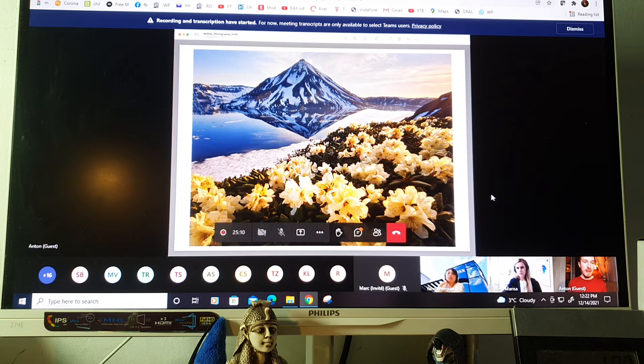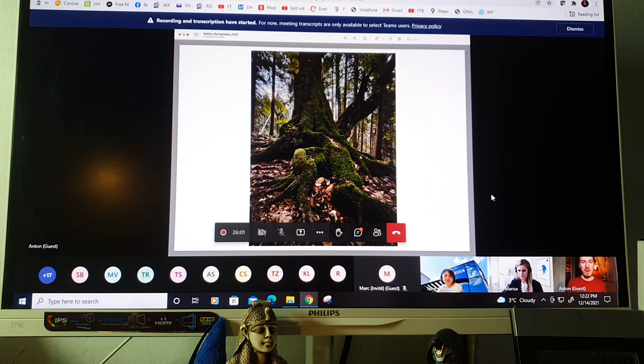My favorite lens is the wide angle — I love these immersive images with a huge, heavy foreground. By the way, that's more or less the same spot where I almost stepped on the fox. You can see those rudder formations on the shore of a circular lake on an island, where the southern part was demolished by a huge eruption forming a crater, and from that crater a new volcano emerged. It's like a Russian matryoshka doll — ocean, island, lake, island within the lake, and another tiny lake at the top.